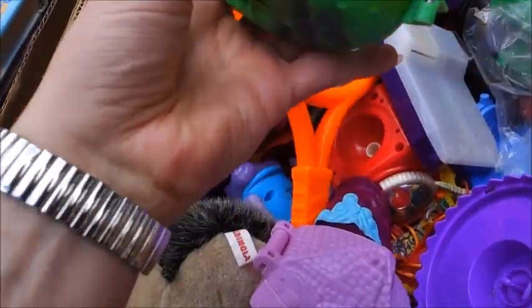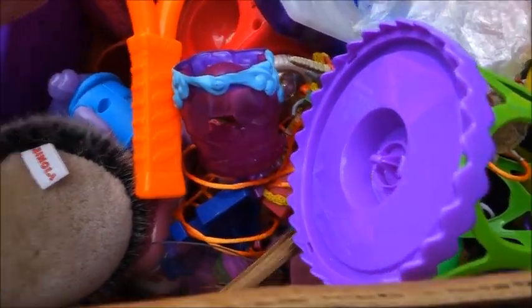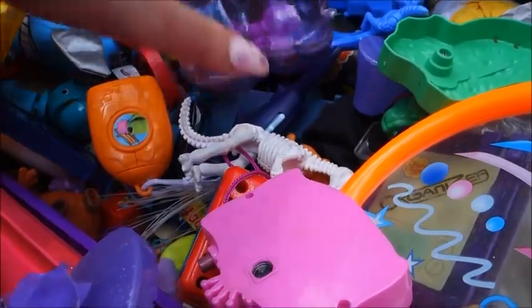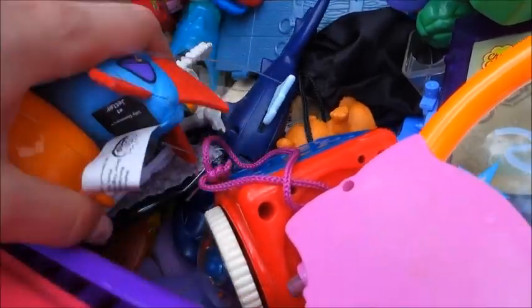It looks like a Mighty Max. It's not a Mighty Max, but it's definitely a knockoff of those. Most of the stuff's pretty cheap. This is a McDonald's toy, but with a Disneyland theme. It's Snow White's house. I have one other. So I was a little bit more interested after finding those two things. Digging deeper. But as you see, most of it's pretty cheaply plasticky toys. No toy lines, really.